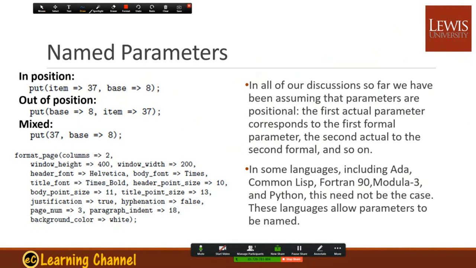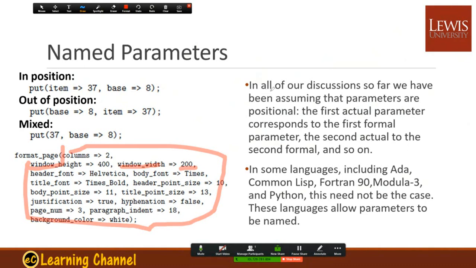And also if the parameter list is long, with the name you can provide some parameter like this, so you know that it is the window size, whatever you call it. Otherwise, if you just need to follow the order, you will have 2, 400, 200, and then this Helvetica font, something like that. You will have a long list and you still don't know what parameter has been passed with what kind of value. So this actually is a good feature.